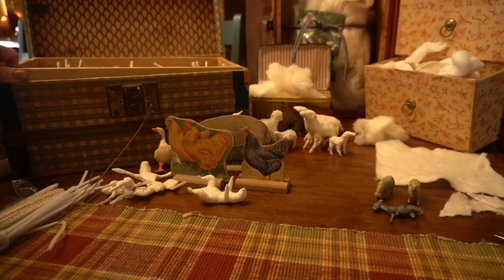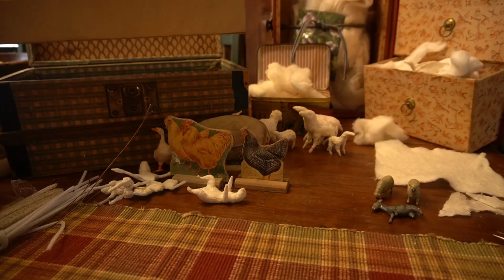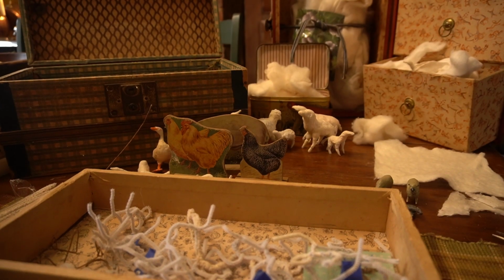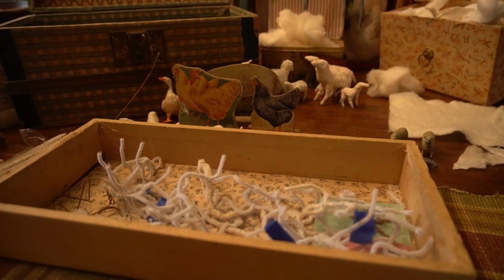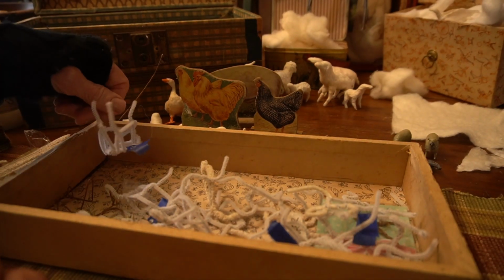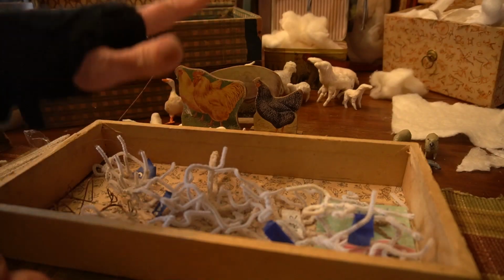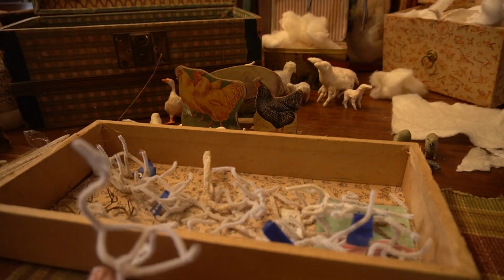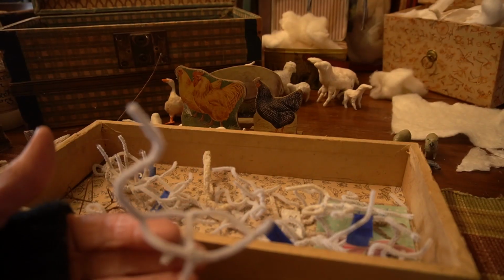Today I want to start out with making armature. That's something some people find a little bit daunting. And so did I when I first started making sculptural figures, such as needle felting or clay. I used to sculpt in clay quite a bit. But it's really important, whatever kind of sculpting you're doing, to have a good base to work on.